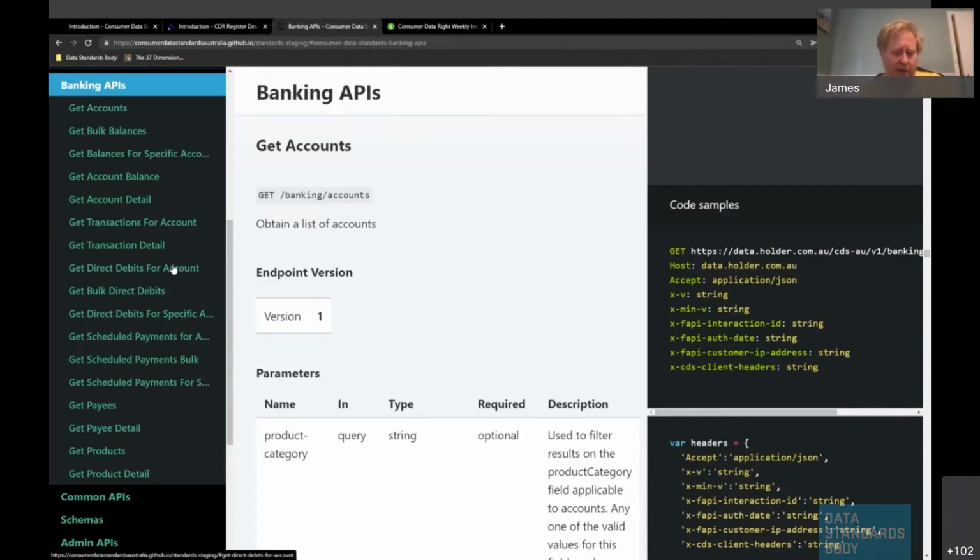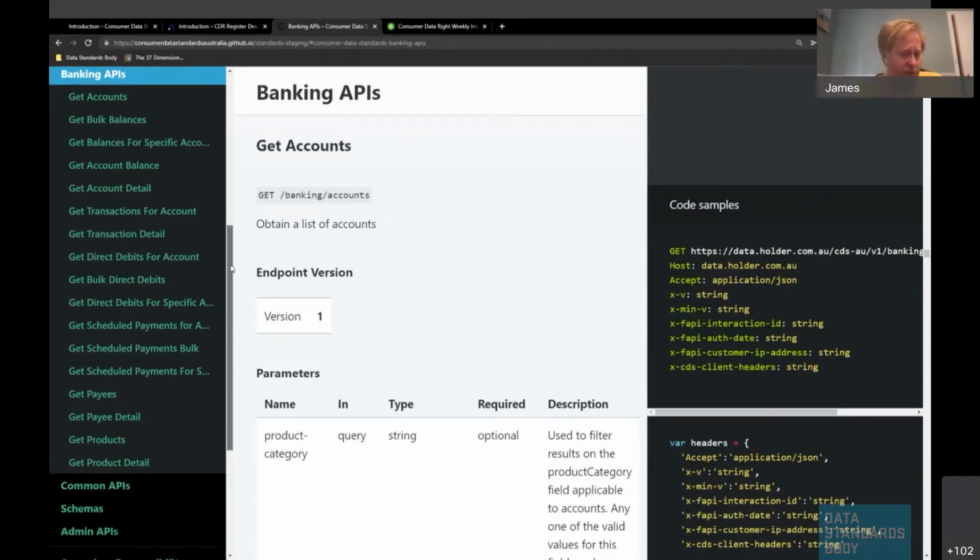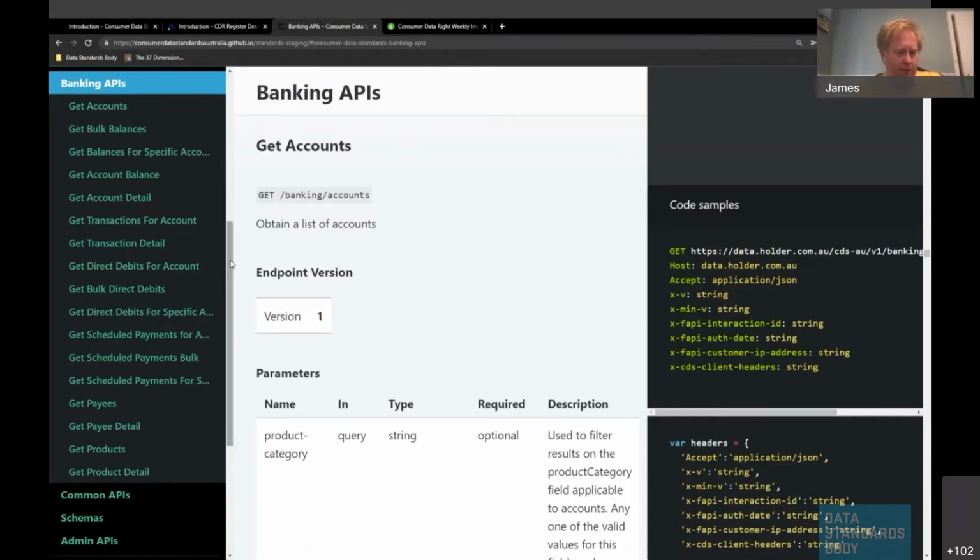So if you like, we now have a clear separation in the standards between resource APIs doing designated data that have to be hosted by the data holders, and security or facilitation APIs that are used for dynamic client registration, communicating with the register for statuses of data recipients and software statuses to support dynamic client registration and consent management, and the security endpoints. So the banking APIs and the common APIs are down here. In version 1.14, you will see energy APIs added to this section, and that will be the bulk of the changes coming next week, because most of the decisions we've yet to incorporate are to do with payloads and endpoints for the energy sector.